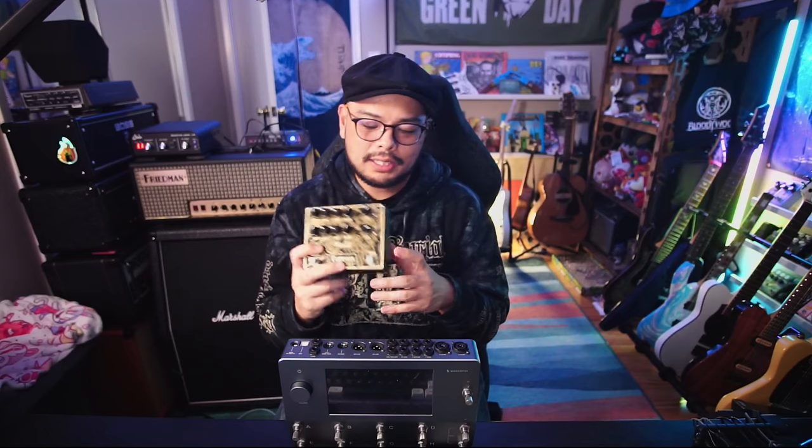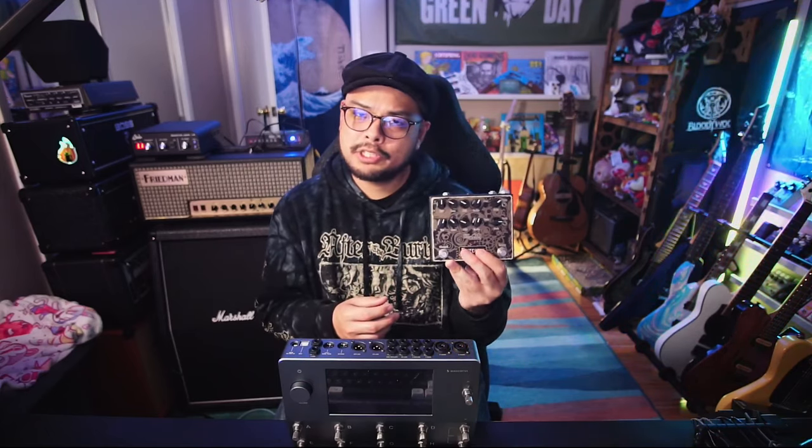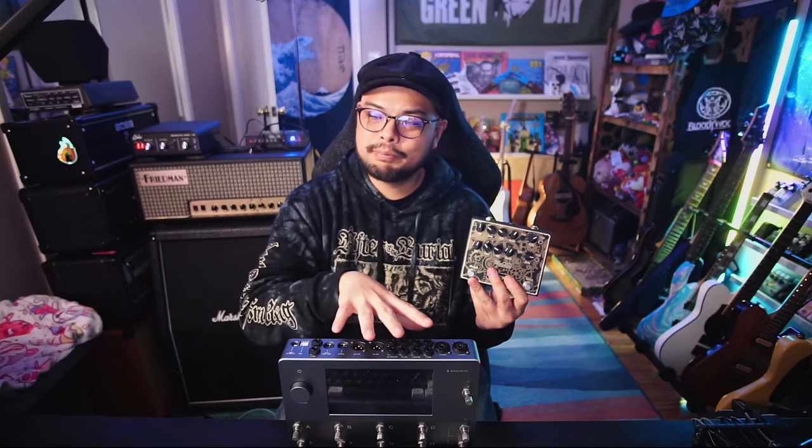So as a result, I actually prefer the mids on the BEOD here. Paired with the distortion character, I think it's actually a little bit closer on this unit to my actual Friedman Runt than the HBE on the Quad Cortex. And I think the differences might just be because, technically speaking, this isn't an HBE, it's just likened to that. But also, I think there's just a bit more highs in a different way than the Runt in the Quad Cortex that makes the distortion feel a little bit more raspy up top.